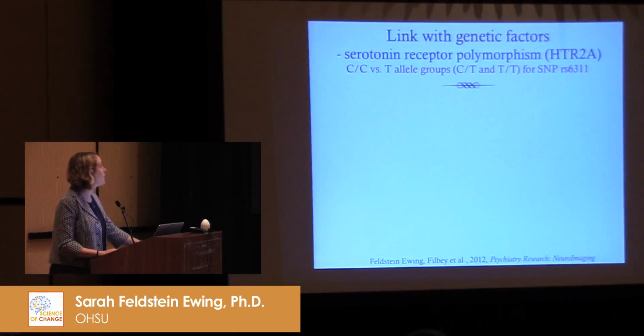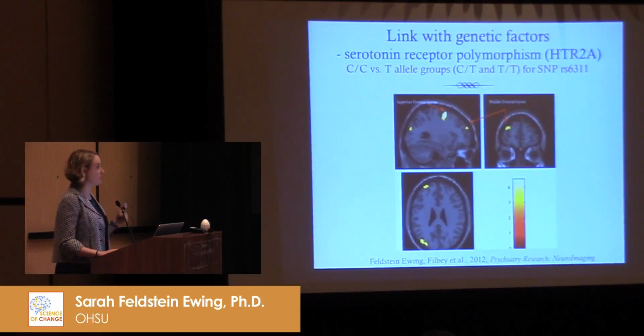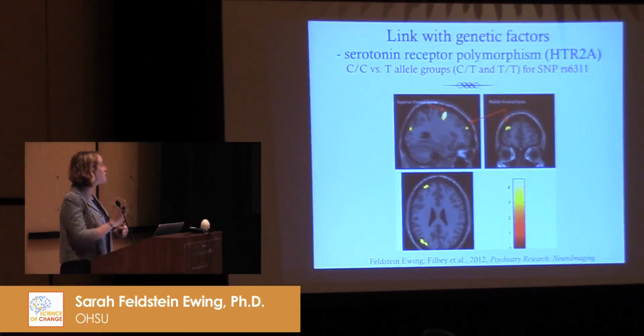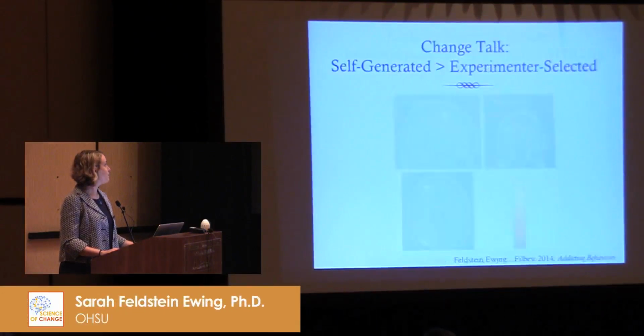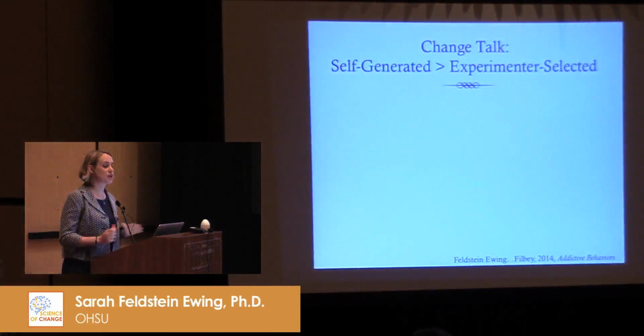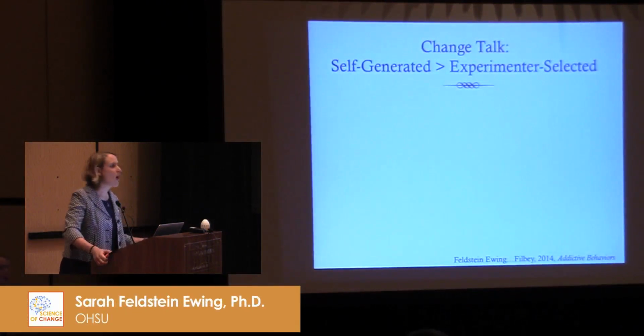And indeed, for the serotonin receptor polymorphism, HTR2A, kids who had the CC versus the T allele groups had more activation in change talk versus counter change talk or sustained talk. So there does seem to be an even earlier, more fundamental basic biological factor that's predicting or correlated with treatment response.